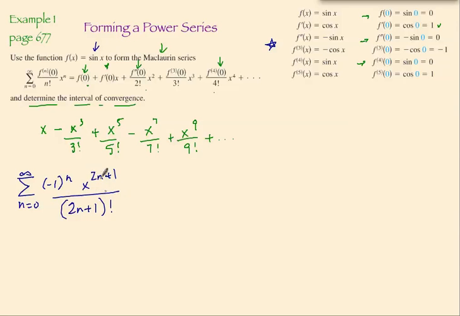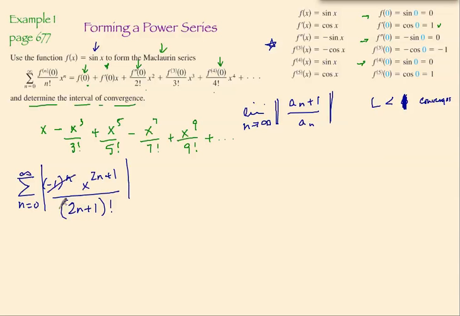Remember how we discover if a series converges. We are going to take the absolute value of the n plus 1 term, a sub n plus 1 over a sub n, the limit as n approaches infinity. That's the ratio test. Remember, if our limit is less than 1, it converges. So that's what we're looking for. So we're going to do the ratio test here, but remember I'm going to be using the absolute value of these terms. So when I take the absolute value of this term, this negative 1 to the n piece, which is the alternating piece, is sort of pointless here because it's the absolute value.